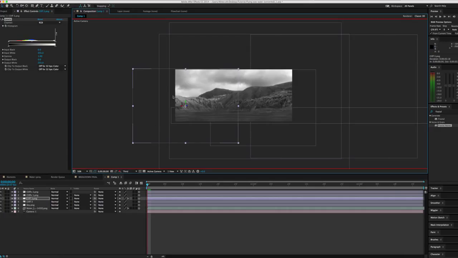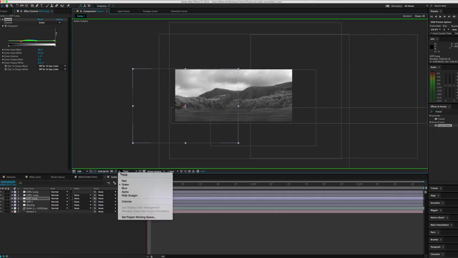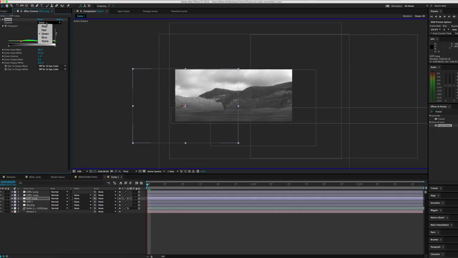You want to blend this cliff to that back one. So we can click on the red channel here and just kind of tweak this until it is sort of blending with that cliff in the background. Once that's pretty good, do the same thing but change it to green down here, and make sure to change the levels from red to green as well, and do the exact same thing. And then finally, same thing, change to blue, change levels to blue, and blend it with the far cliff.